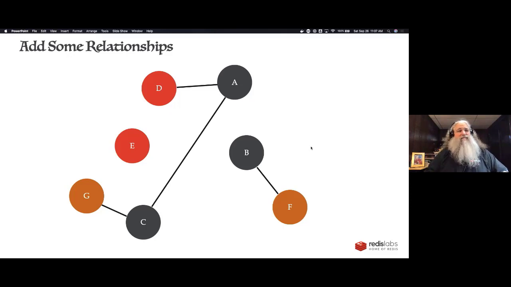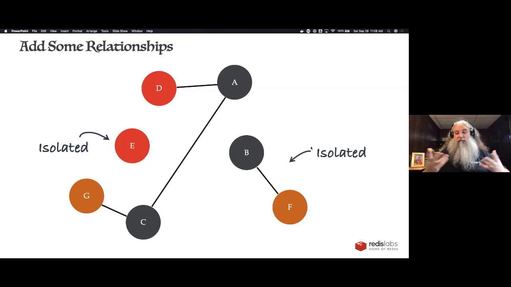And we can talk about this graph here. There's some terminology that we use to talk about it. We can refer to these nodes here, like node E is not connected to the rest of the graph. So node E is isolated. Actually, B and F are a small graph that are part of the larger graph, and they're isolated as well. Even though they're connected to each other, they're still not connected to everything. And even the big one in the middle is isolated as well, because it's not connected to the other. So if you've got this graph that's fragmented up into parts, those parts are considered to be isolated. And isolated is fine. Sometimes that makes sense for your graph.